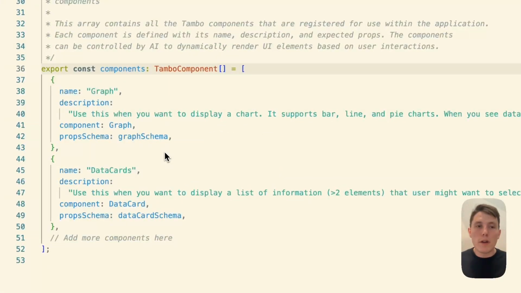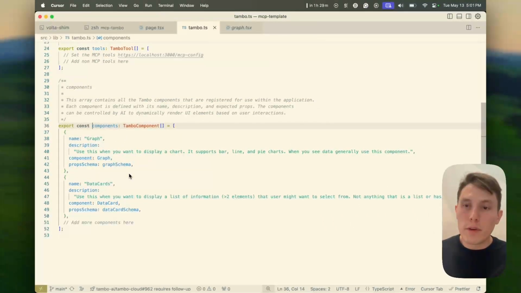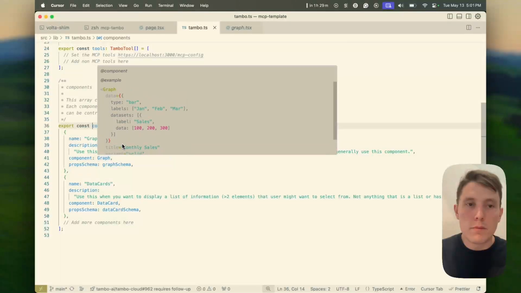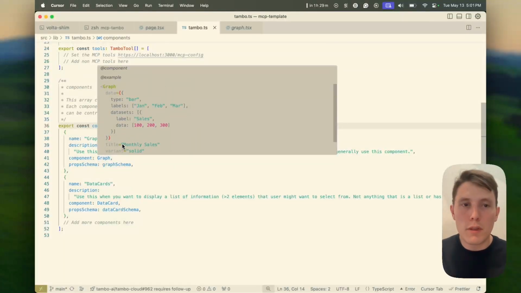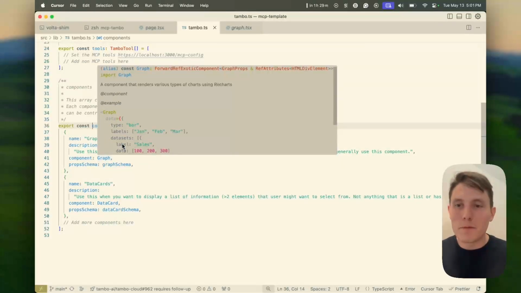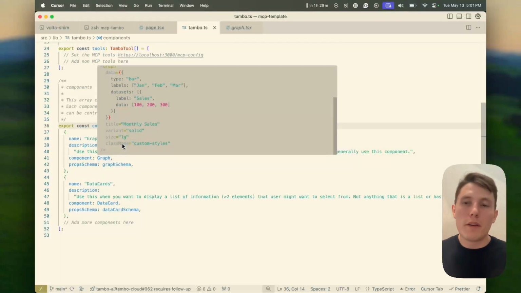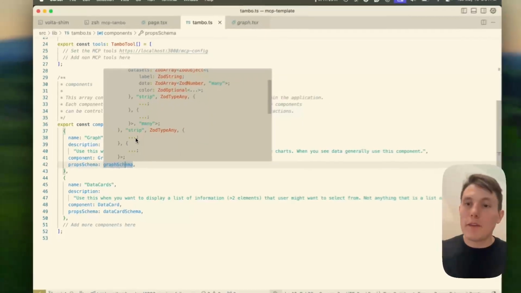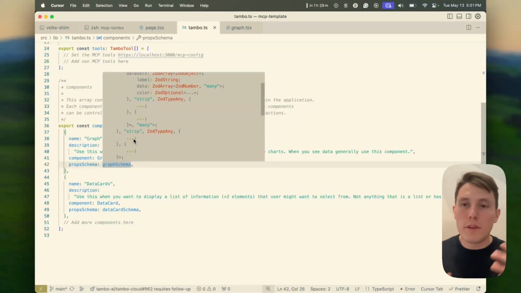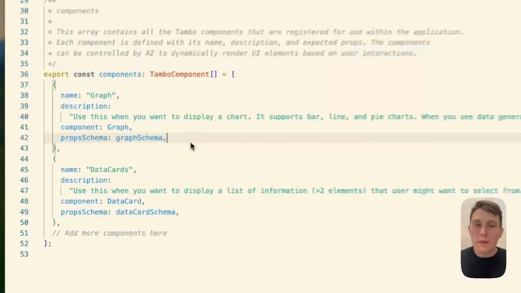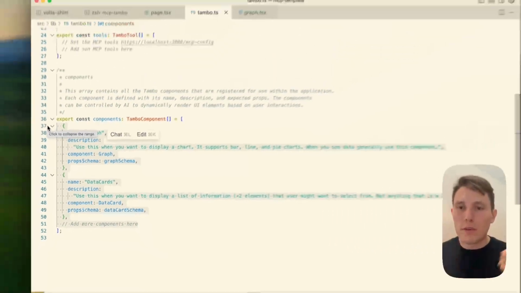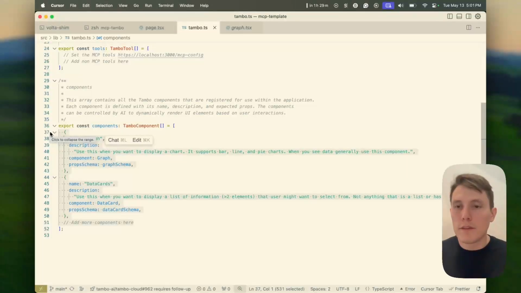So I wanted to show the registry of UX components. I think this is a really helpful thing to think about. So this is the graph that I was showing before, and we're just registering a standard graph component. It can be used just like any other React component, but because we've also registered a schema for it, we can pass that to the LLM, and the LLM can return the values that it needs to render that component. And you can add as many components as you want here, and Tambo will use LLMs to decide which component to render based on the response it's getting.